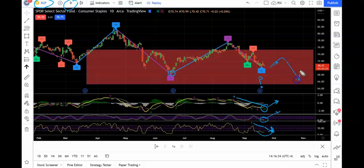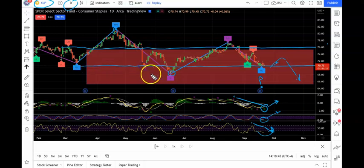That's what I think. Looking at this, what you see is there may be some kind of level of support here, and there seems to be something here. And if you think we have some more downside, I just made this, I guessed at this. You can use Fibonacci and stuff to predict it, but I just kind of said it might go down to about 65, 66, 67, somewhere in there. And you see, it spent a lot of time in this area. And of course, you can go back further.